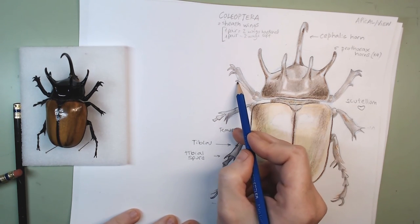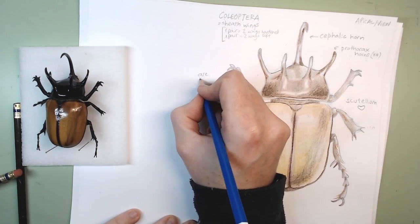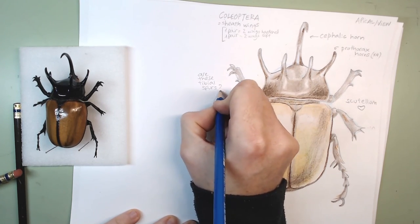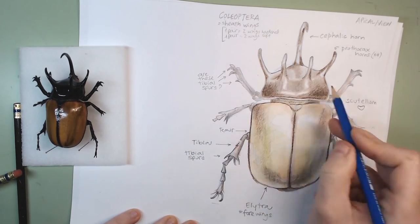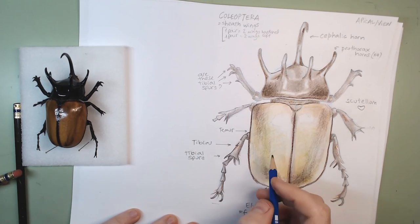I wonder if these are also tibial spurs. I'm going to put a question here. Are these tibial spurs? These ones here? I wonder. Because after all, these legs are incomplete. I think so, but it's one of those questions.